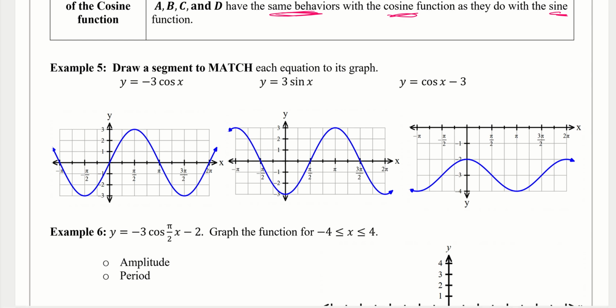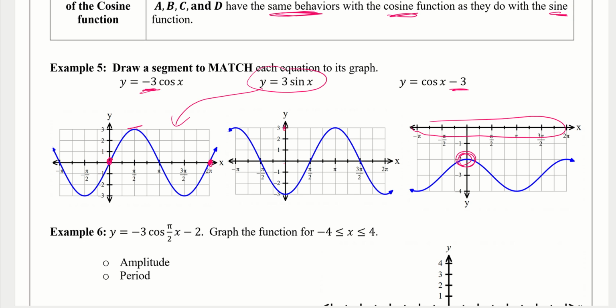So a few things that you want to notice is here, this number one kind of looks like a sine, right? So it kind of looks like a sine function. And so I do see a sine function. So sine starts here, ends there at 2 pi, and it goes up to 3. So that kind of looks like that, right? So that's that guy. Now one thing that you'll notice on this one is the midline has changed, right? It's no longer along the x-axis. So that would change the midline. And then here, this is a vertical reflection.